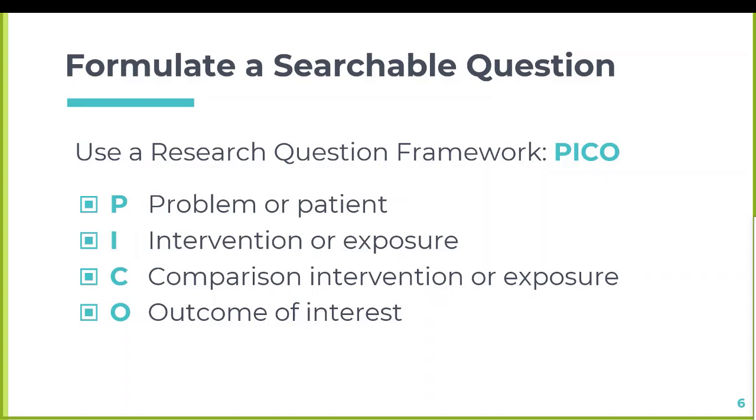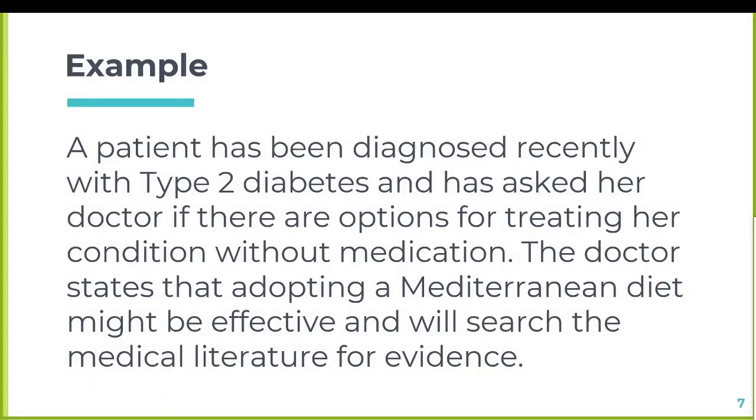And for today's example that we're going to use throughout the class is as follows. So please go ahead and read it, but I'll read it out loud. A patient has been diagnosed with type 2 diabetes and has asked her doctor if there are options for treating her condition without medication. The doctor states that adopting a Mediterranean diet might be effective and will search the medical literature for evidence. And this leads us to our second poll.